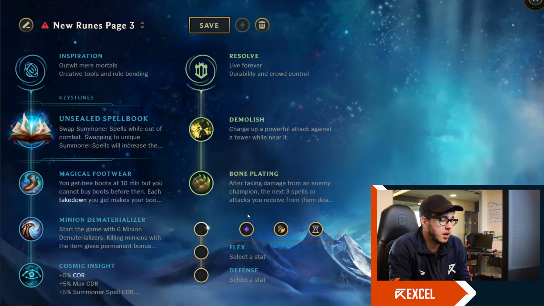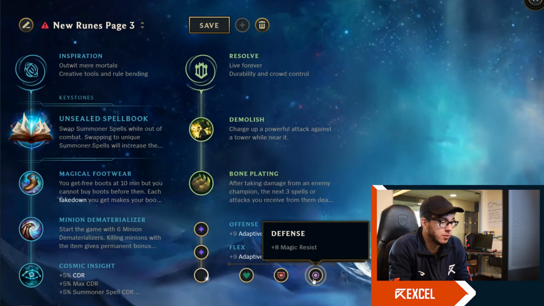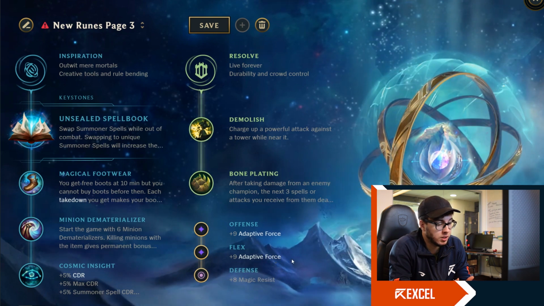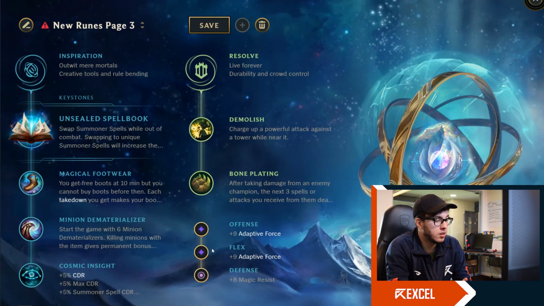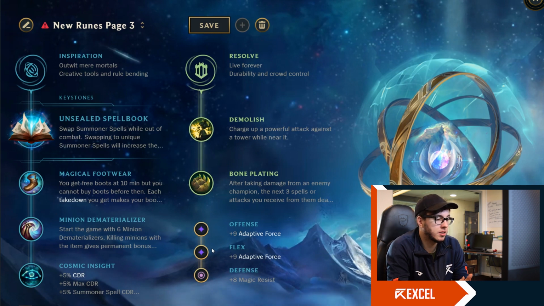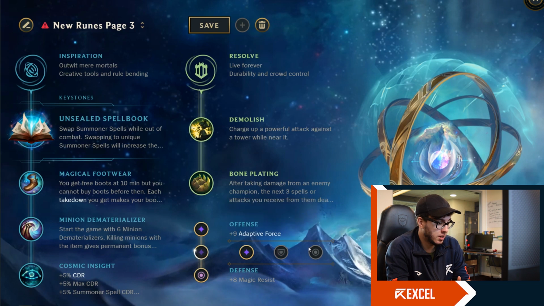For the stats, in 90% of your games you'll want to go double Adaptive Force into Magic Resist or Armor, depending on the matchup you're against, what you will need. The only exception is, for example, if you're against something really hard in lane like Cannon or Victor, which does AD and MR damage and you can't really trade them back, then I would only just go one offense stat, Adaptive Force, and then I would go MR and Magic Resist.